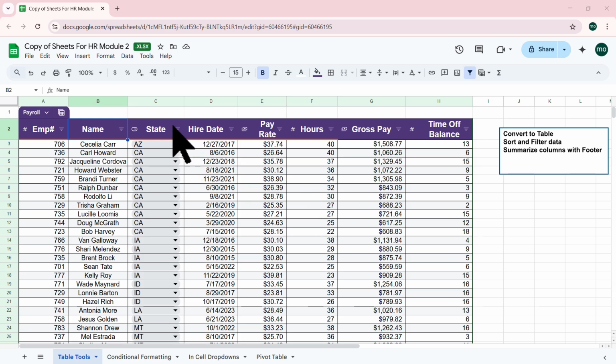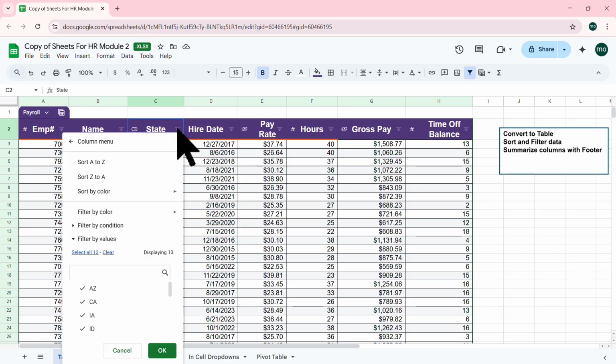Let's filter by state. Notice now that I'm filtering the table, the drop down here is changed to the actual filter. I'll click here and I want to filter by state.